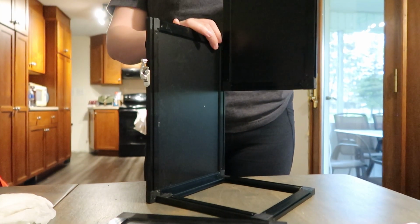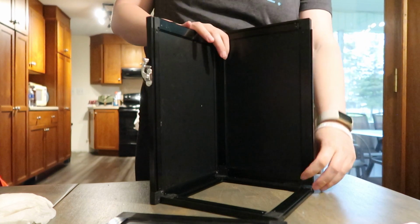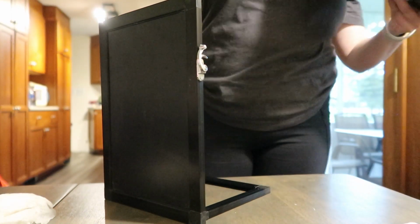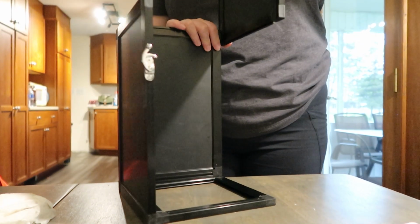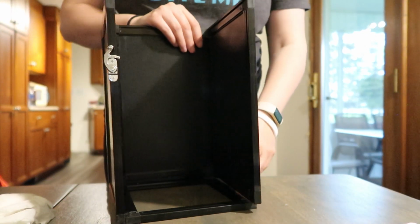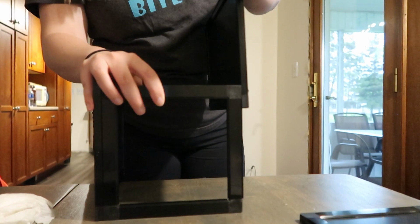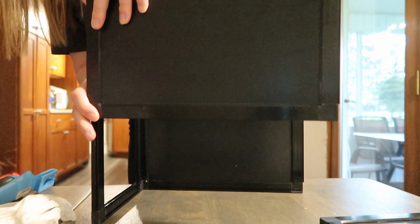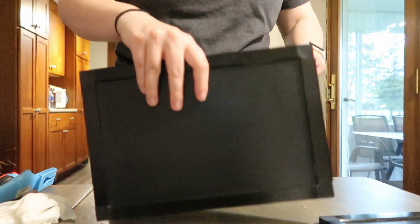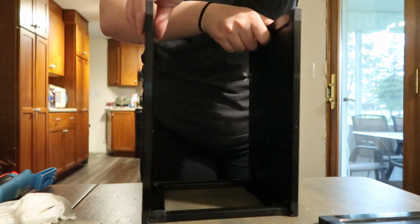Maybe if I can get it. Here we go. The hardest part is getting it lined up just right where it slides and doesn't just fall out. So there we go. Now just to get our last side on. It's just a slide onto the bottom too. This is why you read the instructions, boys and girls. A few moments later. So I actually had to take a knife and get a piece of plastic out of there that was keeping it from sliding, which took 2 seconds, but okay, so now we can put the back on.